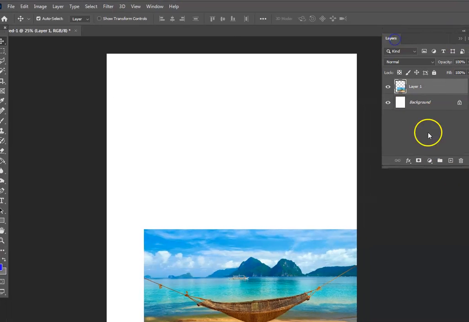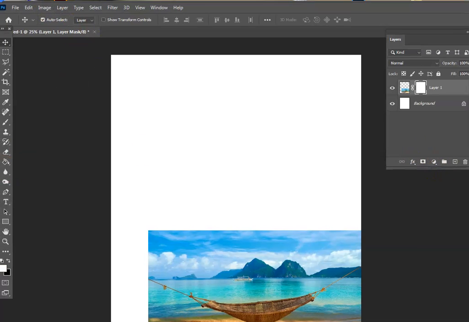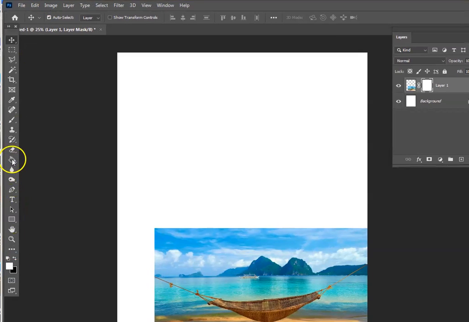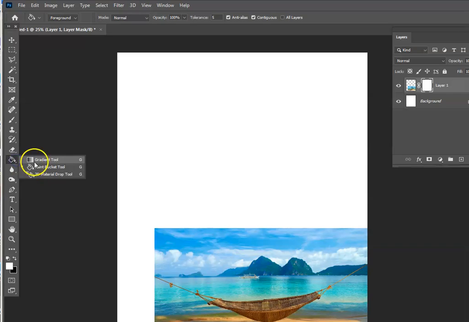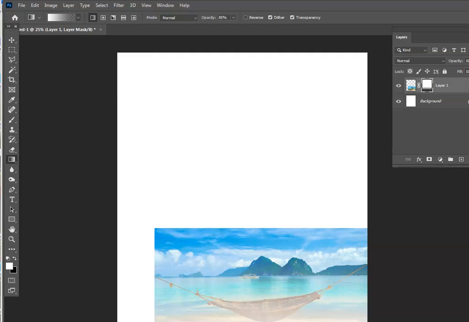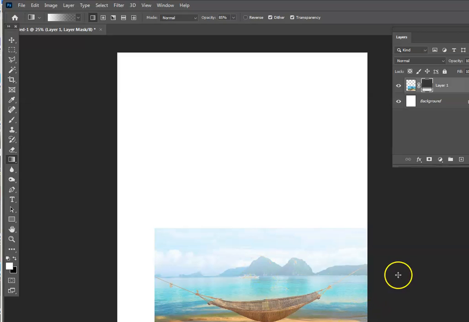So add a layer mask here, and then I will use the gradient tool to make it, actually the opposite, top lighter, bottom darker. So I use the added layer mask, and then I use gradient to make it a little bit blurry. And then actually I will just draw a box here. So I'm just making some kind of layout.